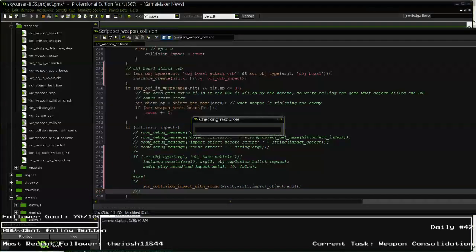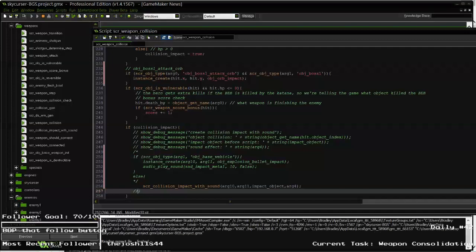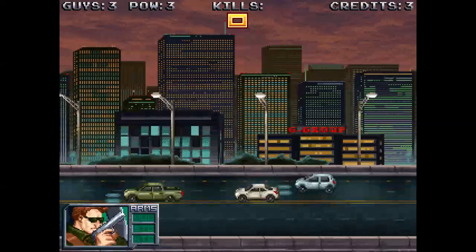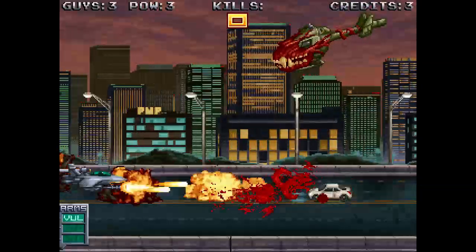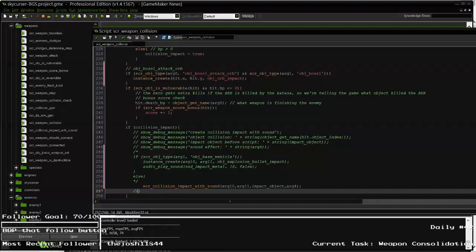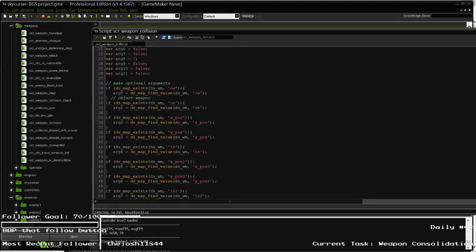Try that. Okay, so that is working, however, the correct value is not getting passed over here.